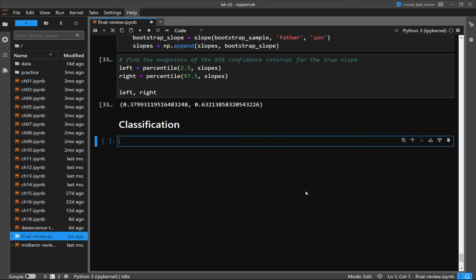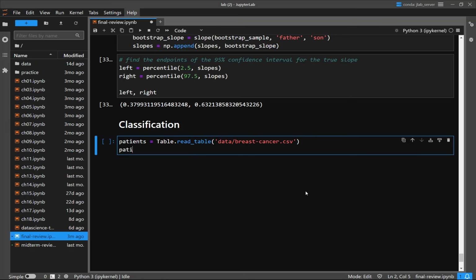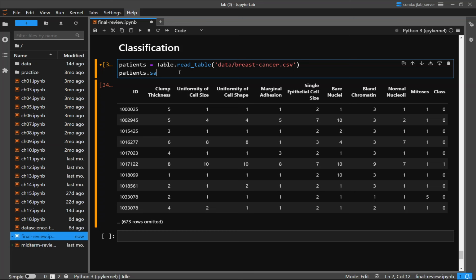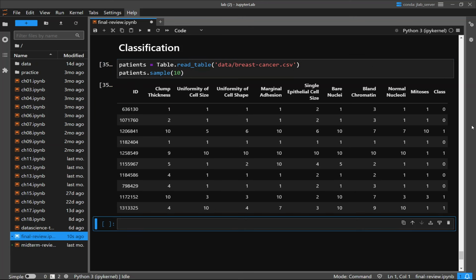So our patients, we'll call the table patients, table read table, breastcancer.csv, and in this table there are a bunch of different people that were of different classes. If I do a sample, you'll see some class 1s and class 0s.